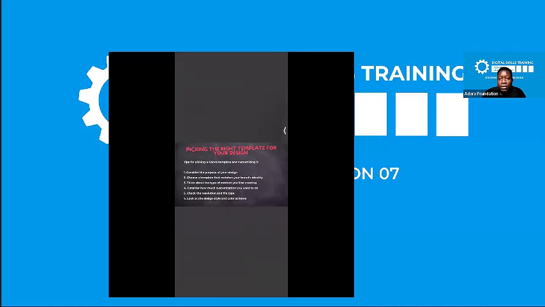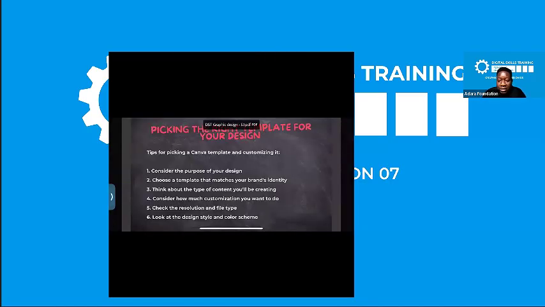So now, what are the considerations you should make when picking a template for your design? We have started talking about this already. One thing to note is that you should consider the purpose of your design. You have to decide whether this is going on TikTok, for example, or Instagram.